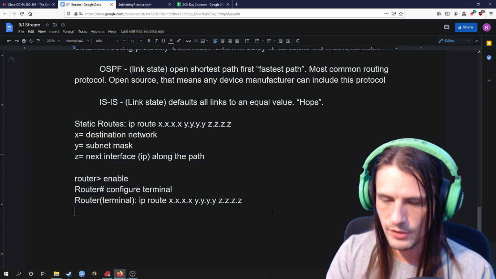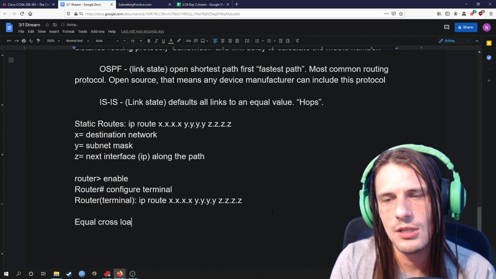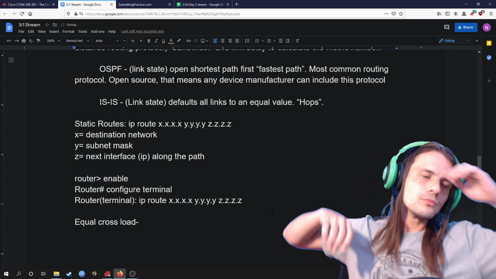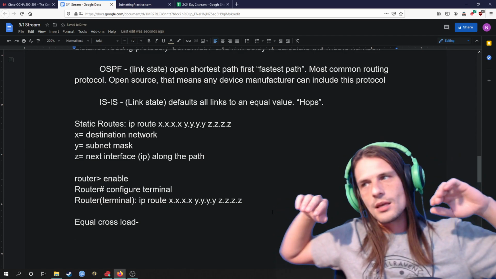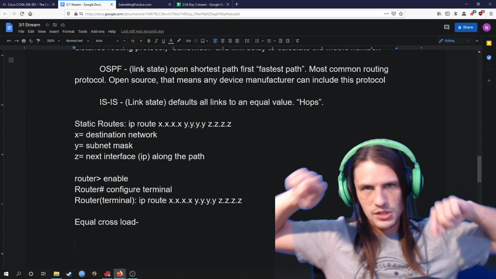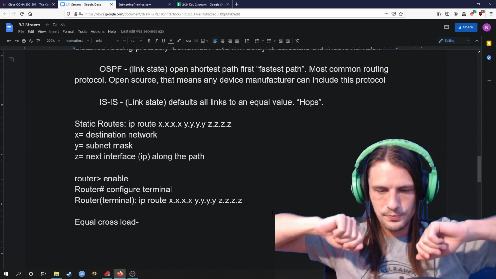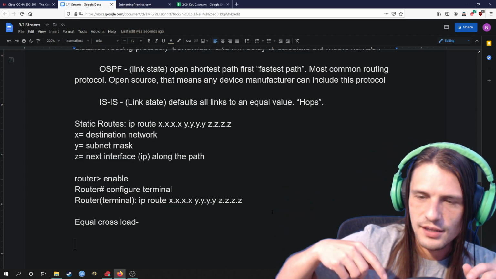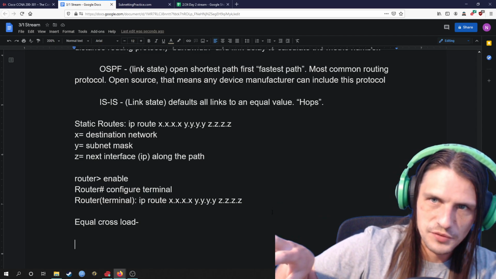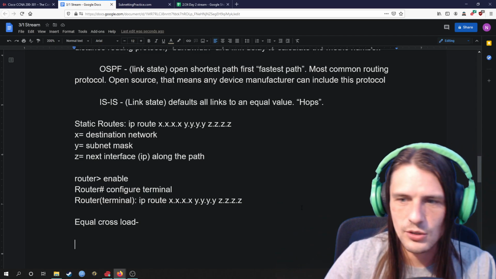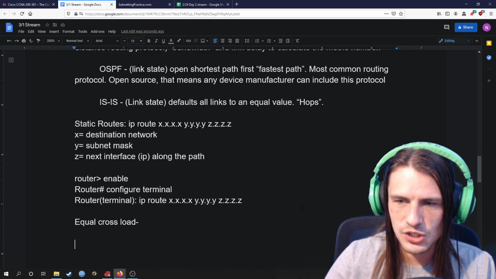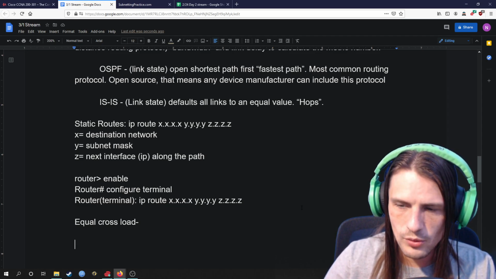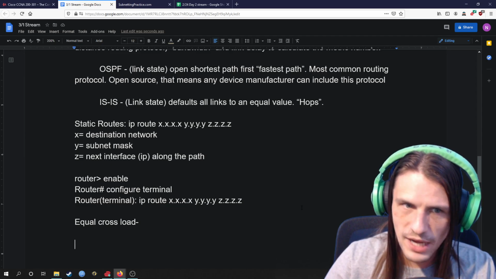There's something referred to as equal cost load balancing. So let's say there's 2 different pathways that information can take. You're sending out information to Twitch or whatever, and you have 2 different pathways to the Twitch servers. Equal cost load balancing can take that information and use both pathways. It's going to keep all the same session information within one pathway, so it's not going to split.